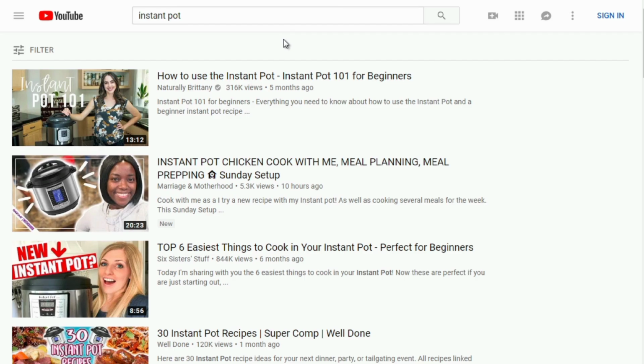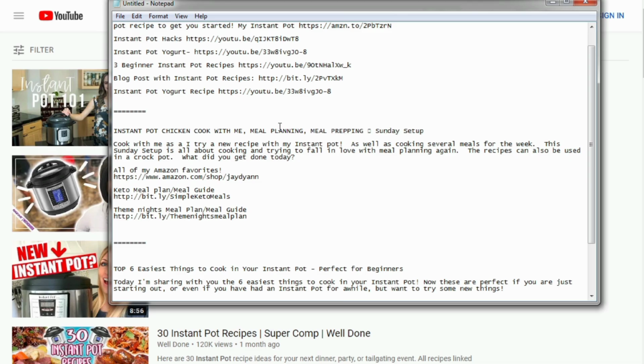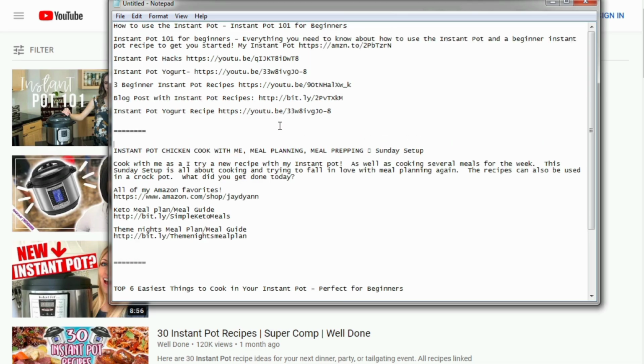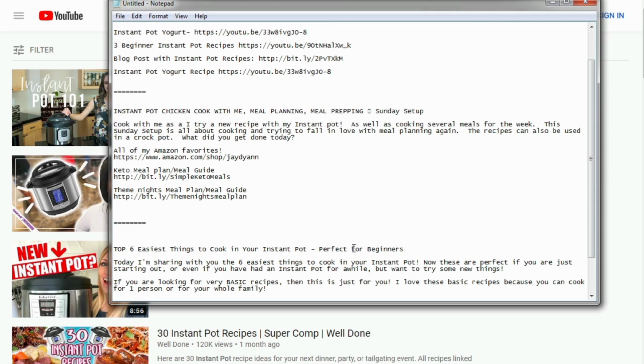Okay, so from analyzing the previous videos with the top 3 videos to get an idea of what the titles were, what the descriptions were, if we look at the 3 and refer back to this, the question is, what are the commonalities between the titles? Obviously the keyword Instant Pot, but we also noticed that the top one and the third one both have the keyword beginners. So beginners in Instant Pot, Instant Pot for beginners, all right?